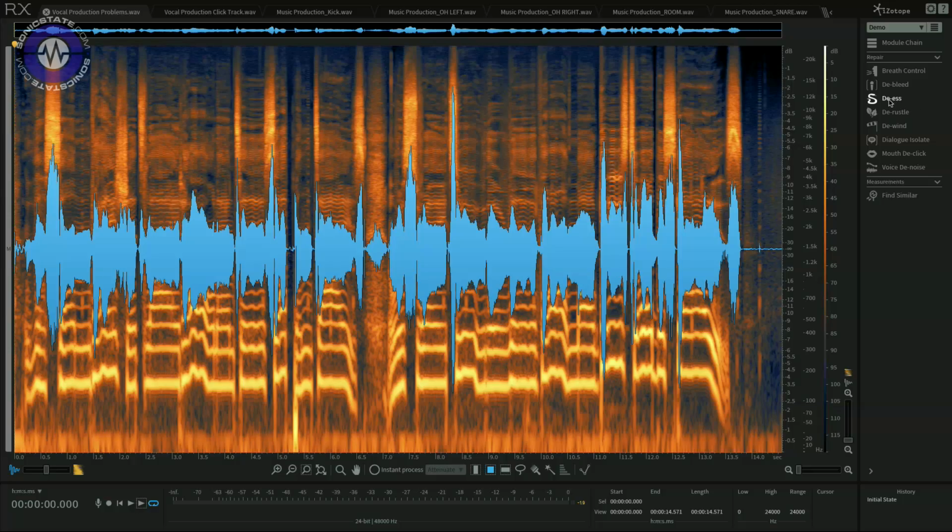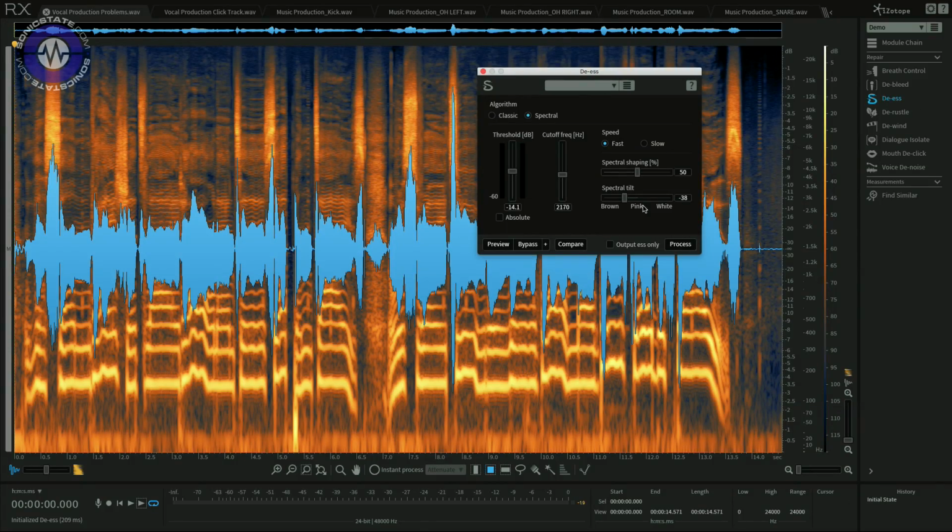So one of our new models I'd like to quickly introduce is the De-ess. It's based on spectral shaping, which is a technology we introduced with Neutron and Nectar last year. And this is so cool. I love it because you will not have this lisp artifact. De-essing is actually quite hard to set up effectively, isn't it? I mean, yeah. And you can actually color the sibilants in a way you want to have them.